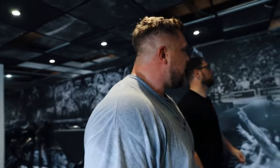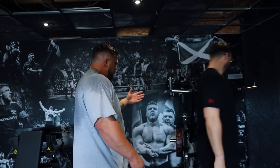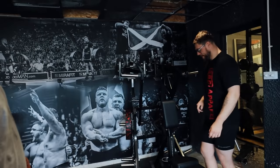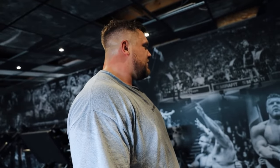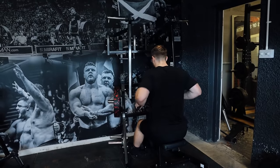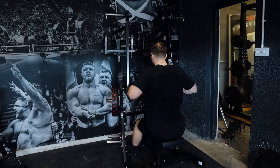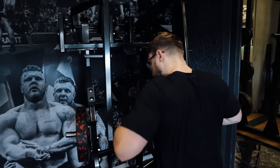The next piece of equipment is the lateral low row, the seated row. We had one before, but it wasn't the best. The angles weren't quite right, but for me, this feels amazing. It's so nice. There's no weight on it just now. Harry's just going to demonstrate. You can really squeeze your upper back. Yeah, I'm really happy with it. And it doesn't take up too much room in the corner.